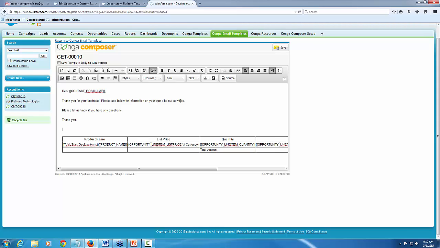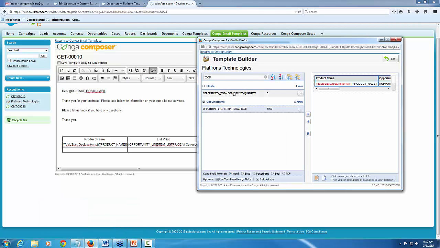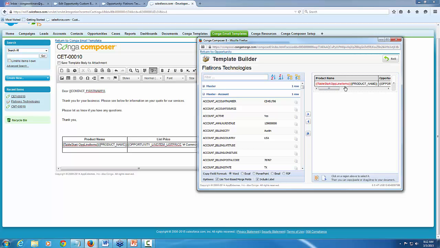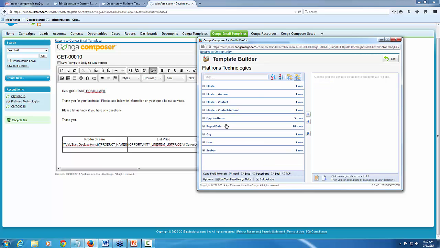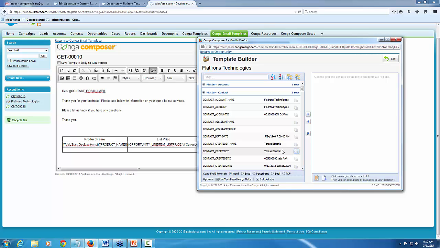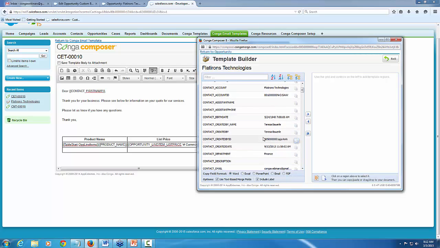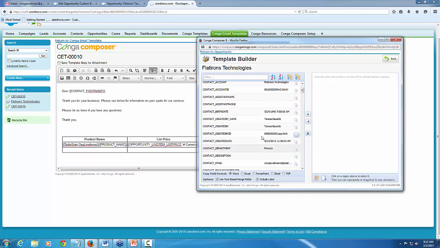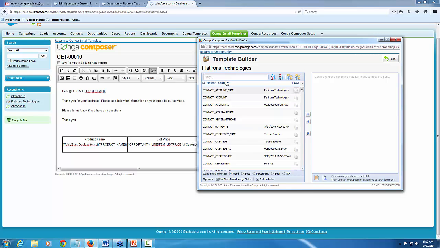And then again, I'll quickly show you how you can add other fields from the template builder. So we'll go back here, clear this out, take that back over, and again, I'm just going to grab my information here. So we'll just do contact name here. Let's see here, created by, it's not the actual field that I want. Type in name. There we go.